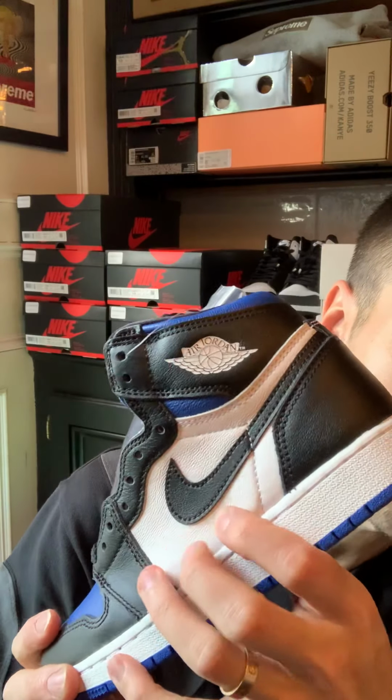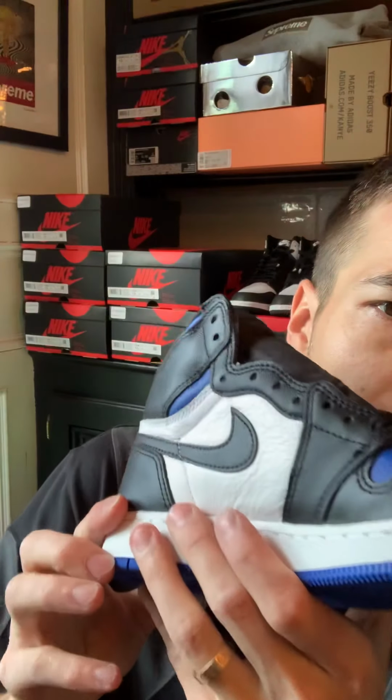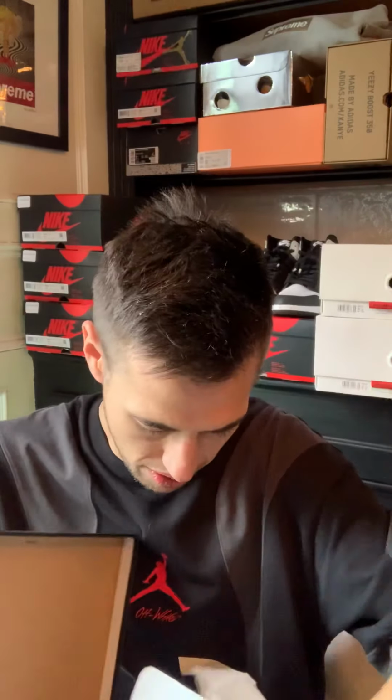I do want to highlight the white leather, because the white leather is the best leather on the shoe, on the inside of the shoe for this pair. On the outside, I'm noticing it's more of a smooth finish. It's almost like a different leather. The inside has really soft, supple white leather. Look at the difference between that, guys. Comment if you can see that. It's night and day difference. So I'd assume that the other shoe's the same. Pull the other puppy out.